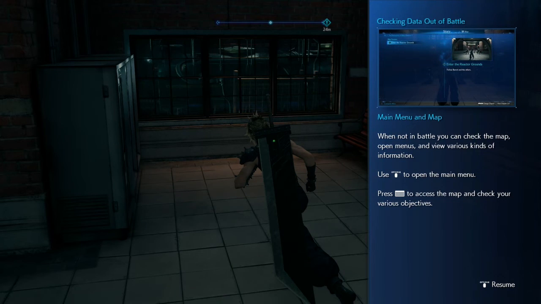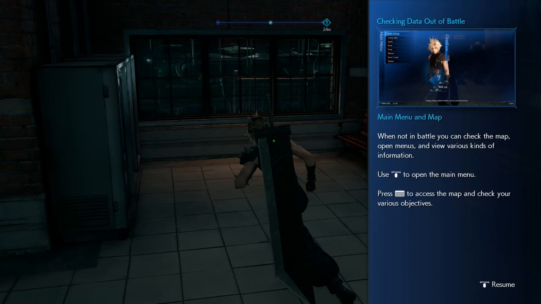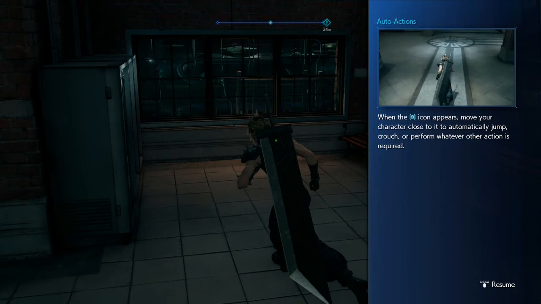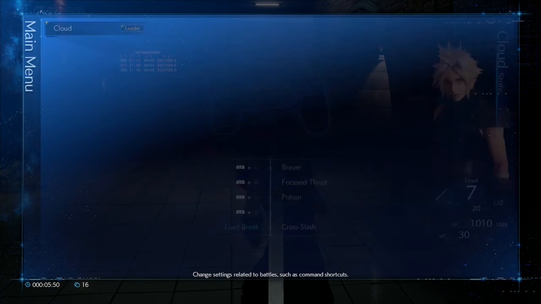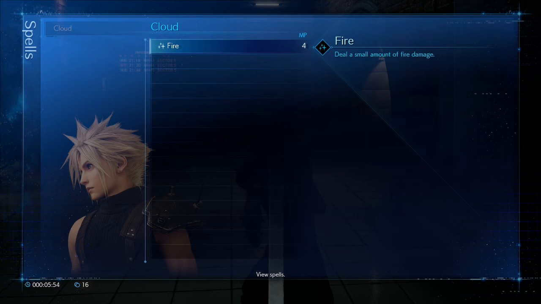When not in battle, you can check the map, open the menus and view various kinds of information. Press options to open the main menu, press the touchpad to access the map. When the icon appears, move your character close and he'll jump. Alright. Right. Okay, I see. And I've got fire. Okay.